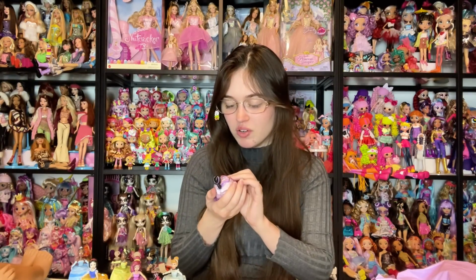Then we have the last one, which is Jasmine in her purple dress. It's a little hard to do the inside out thing sometimes, but super, super cute. I like when she, well, this isn't necessarily a dress, but it is here. It's a teacup dress here, and that's okay. Very, very cute. The faces on these in particular are super well done.